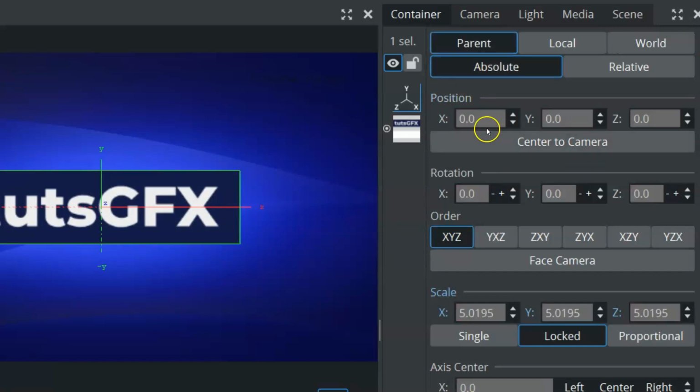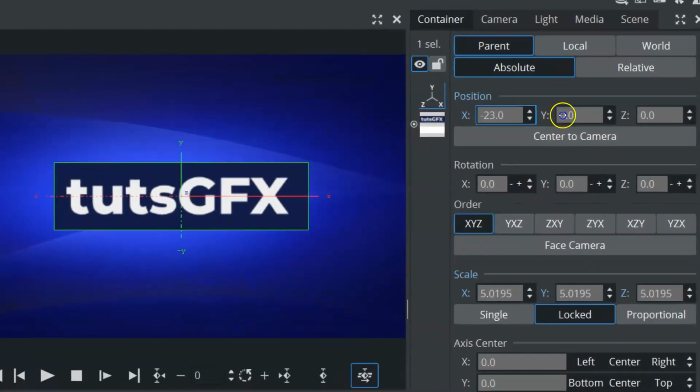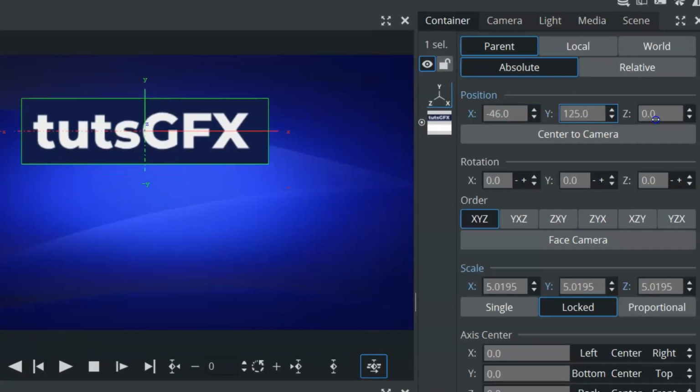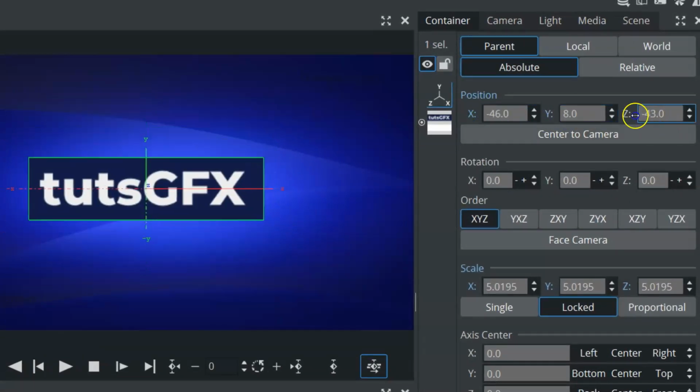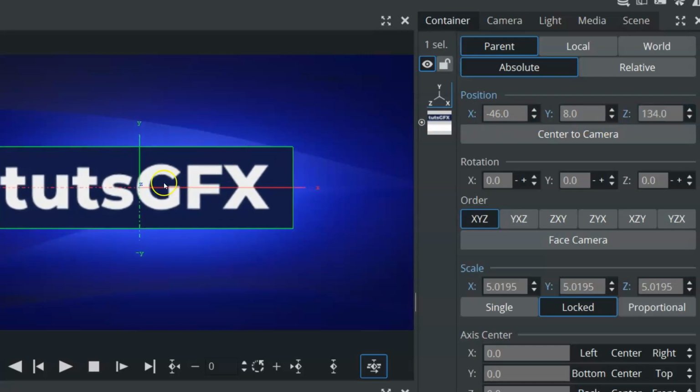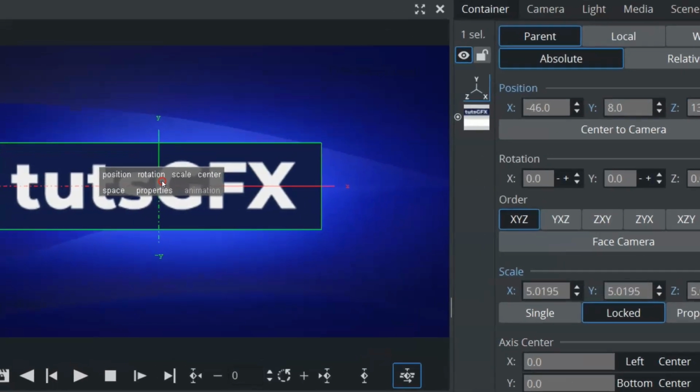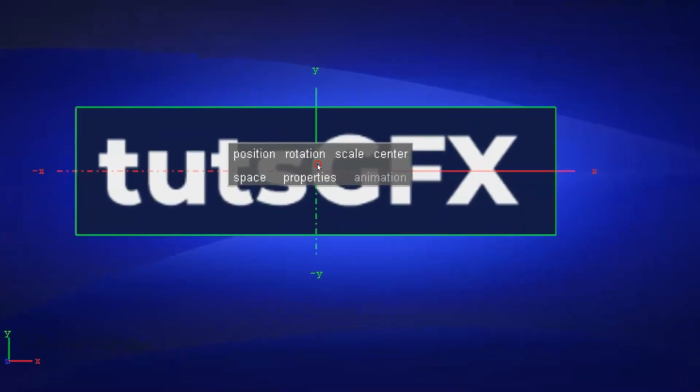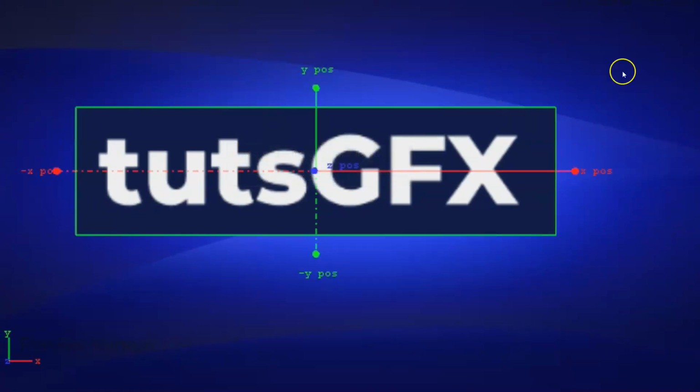Obviously we were changing the position here, and this is the next setting within the transformation editor: the position. This is a 3D program, so we have 3 dimensions. There's X, which moves it left and right. There is Y, which moves it up and down, and then there is Z, which moves it forward and backwards in Z space. And just to let you know, if you come over to the scene editor window, there's also a way to move your objects right within the scene editor window using the transformation axis too. We'll cover that in the scene editor window.